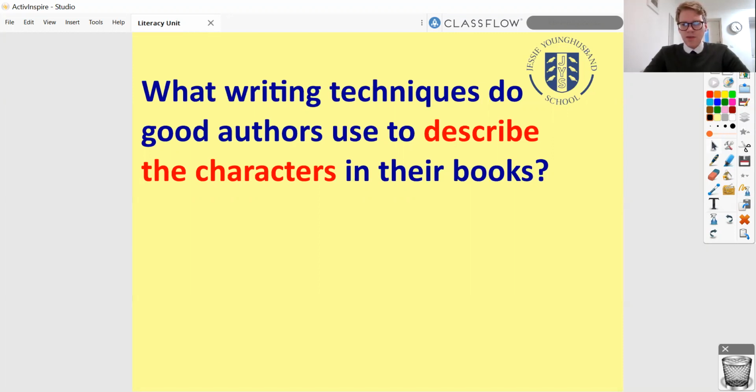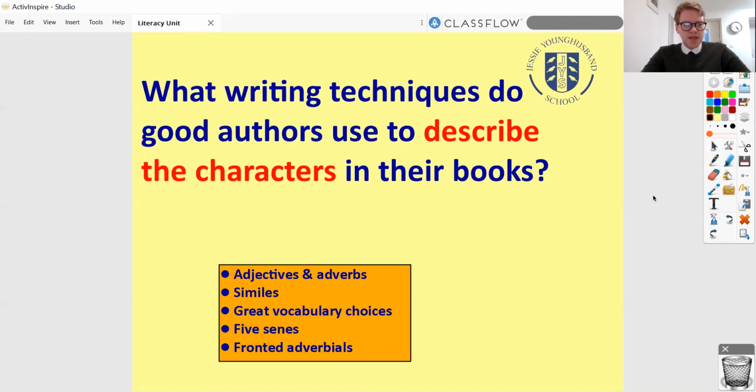I wonder how many of you mentioned these things. These were things that we talked about yesterday. So, Mr. Bass from school was telling you that, yes, we're going to try to put in some adjectives, adverbs, similes, vocabulary choices. I told you as a teacher that we were going to try to do all of these things in our work. I wonder how many we're going to see in these professional versions. Do authors use these? I hope so. Hopefully we're going to see all of these different things in these professional examples today.